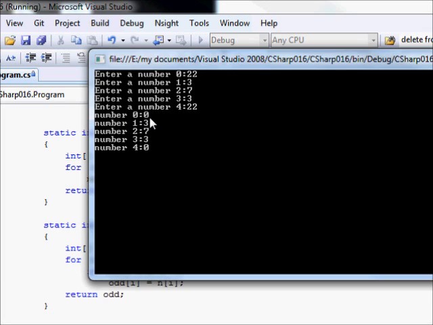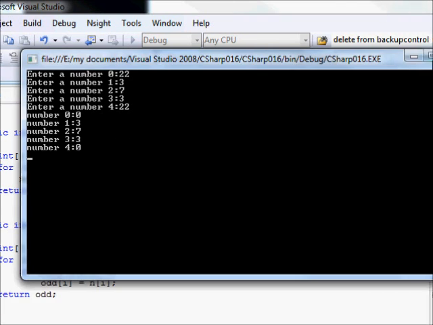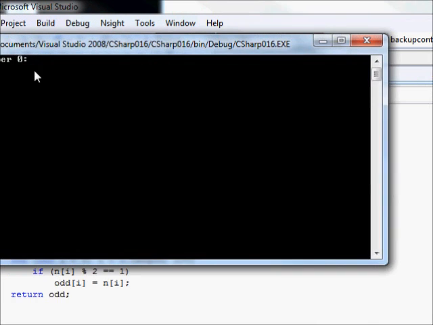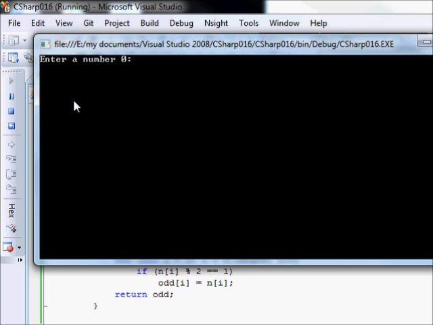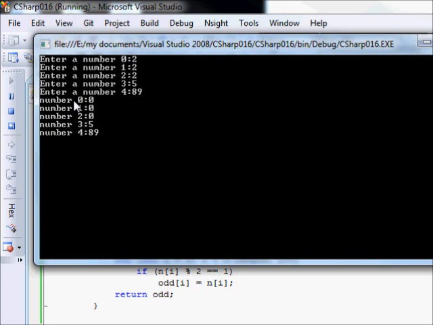Okay, so now let's see. So the first number, it says 0. This is not odd, but you know, here you will find 22 in the original. But then you have 3, 7, 3, and 0. Okay, let us run this again in order for you to see the pattern here. I'm going to give it an even number, and now an odd number and an odd number. So you can see the program ignored all the values and only showed the last two because they are odd values.